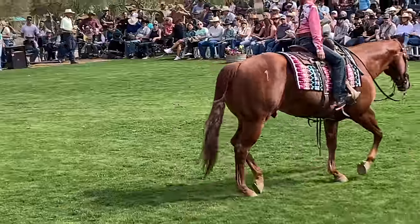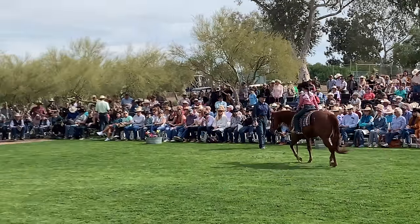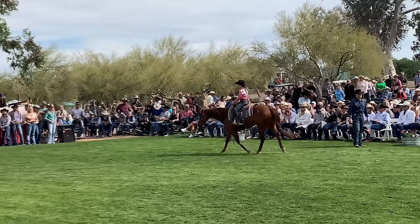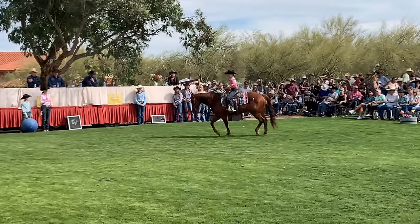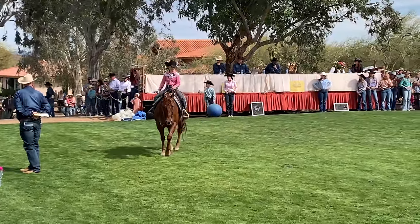He is by Colonel Smart Spook, by the great Smart Spook, out of a daughter of Grace Starlight Hotshot. He checks all the boxes. They dragged calves on him. They used him in the reining classes. The kids have showed him. Tegan and Wyatt used him in the spring. They rode him all over Wyoming and Montana.